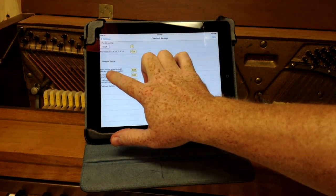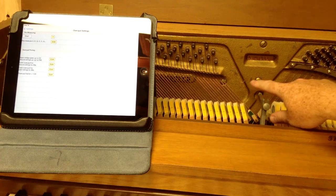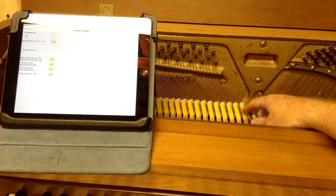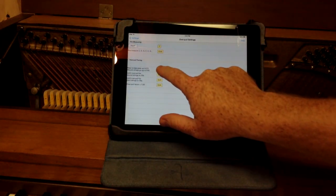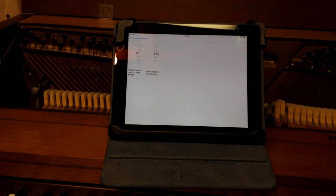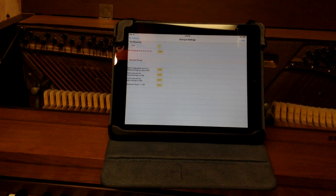The other thing we want to do is edit where the bass bridge and wound strings end. The bass bridge is the separation in the piano between the bass hammers and the rest of the piano. Whatever note goes up to the top of that bass section is what we call the bass bridge. That's going to be E3 on this piano. You can change that, just scroll that around. Then select the highest wound string. This one has two wound string notes in the tenor section, so up to F sharp 3 is the highest wound string. We want to make sure that's set there, because that will help calculate the overpull correctly.